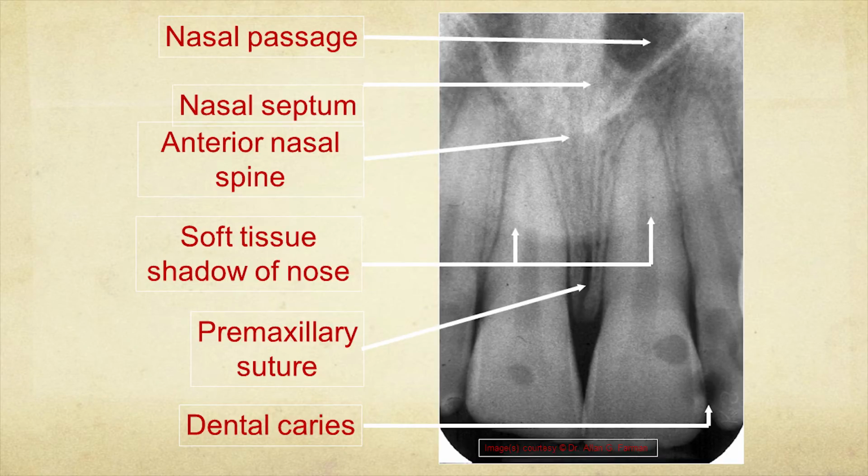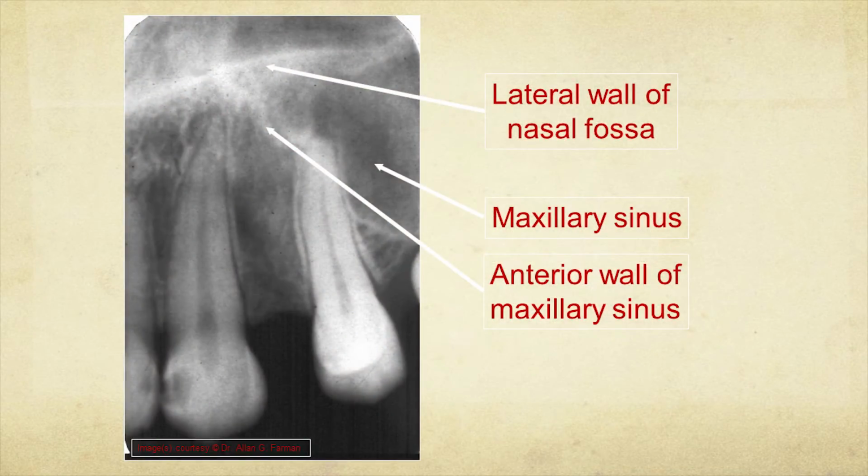If you're looking further out, I put this slide up because you can also see some of the soft tissue shadowing. If you look at the area which is highlighted for soft tissue, this is the overlap of the lip, which is common to see in this area. So moving a little more posterior to the central and lateral incisors of the maxillary, you would see a different part of the anatomy. You would also see the anterior wall of the maxillary sinus and the lateral wall of your nasal fossa, depending on the area we observe.